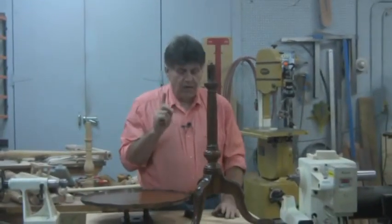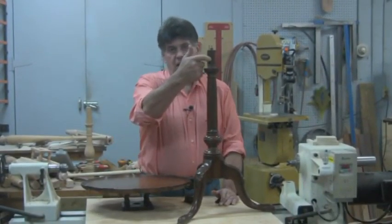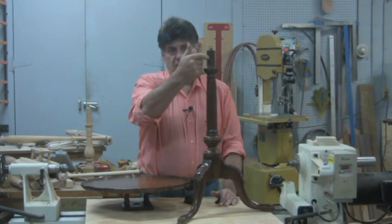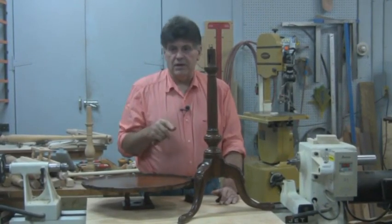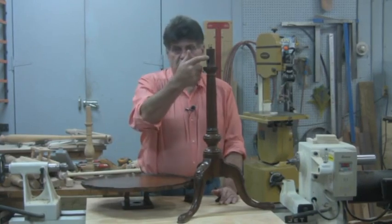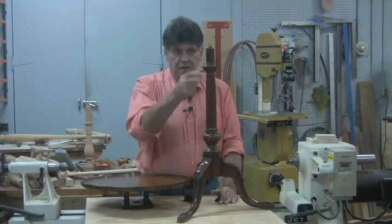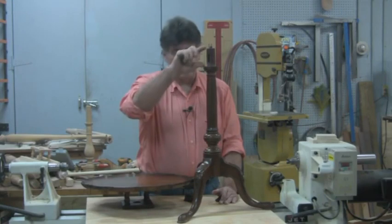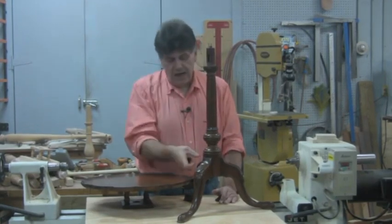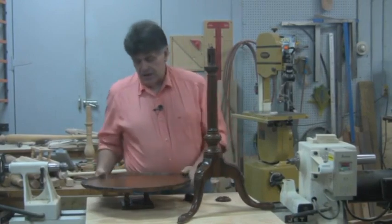Now, one of the more difficult parts of this in reality is this slot right here. That's a little tough. The easiest way to do it is to drill this while your column or your pedestal is still straight. Before you do, you want to turn this tenon first, and you want to turn the bottom part for fitting your feet in. We'll take a look at that.